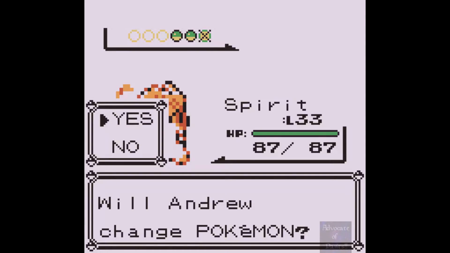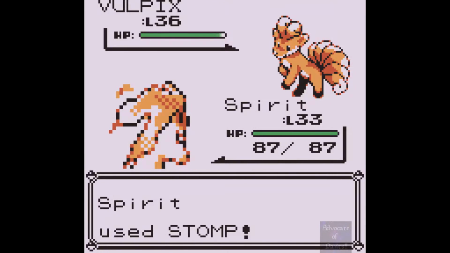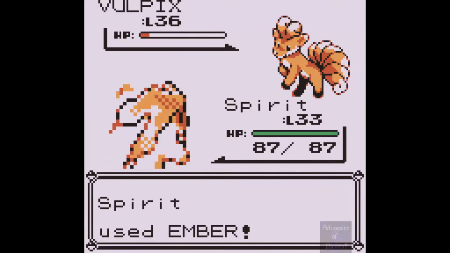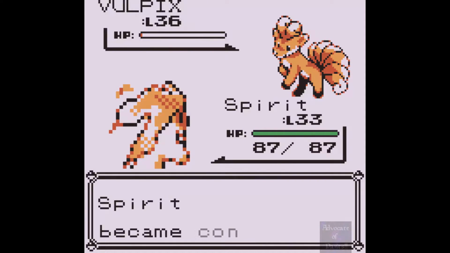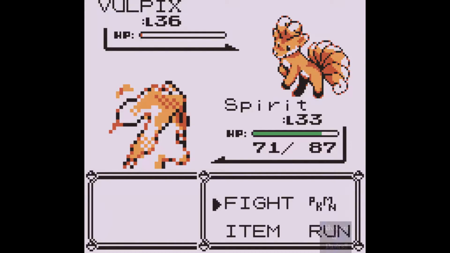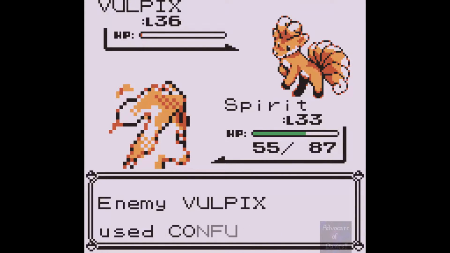Vulpix! I'll just stick with Fire type on fire type battling. If I could get a critical hit, that'd be fantastic. Just because I can. Okay, then. I'm already confused. Gen 1 programming.